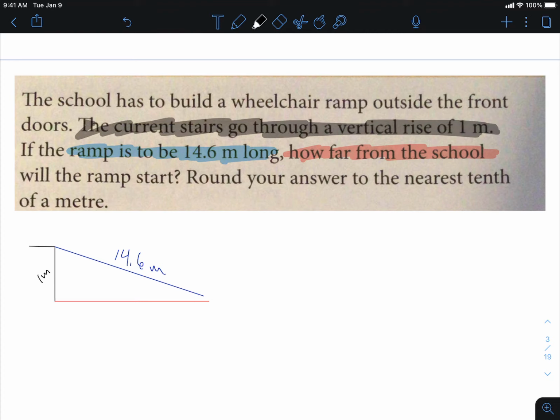Does anybody have any questions with that picture? All right. The school meets the ground at a 90-degree angle, so you know where the big side length is, and the big angle. This is going to be C and that's C. This is where I start all the time, right? Then it doesn't matter how I label the other two. This is going to be A, which makes this A, and up top here is going to be B. So the side length I'm interested in is side length B. That's what we've got to solve for.